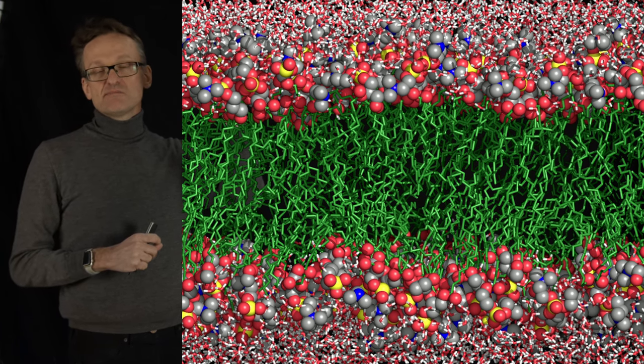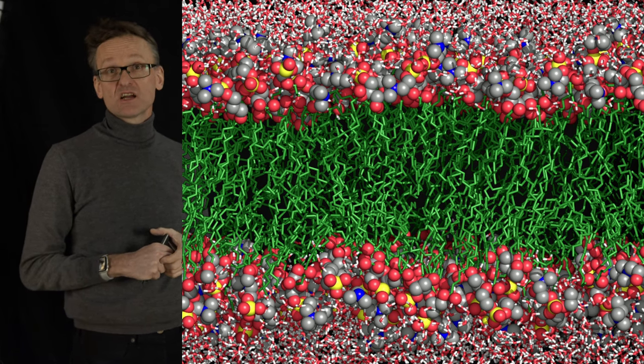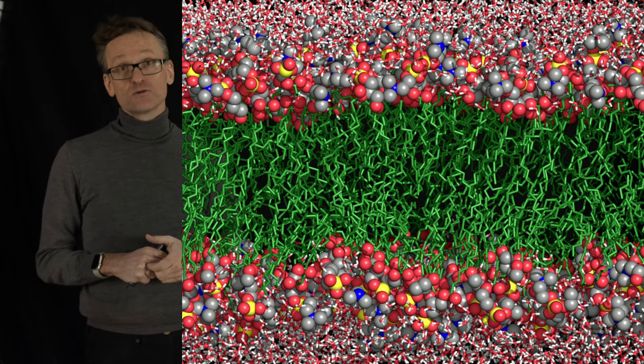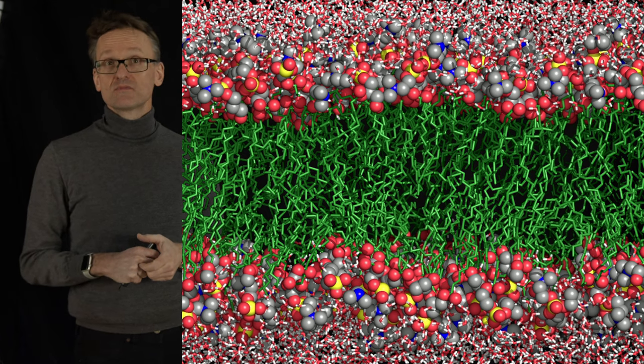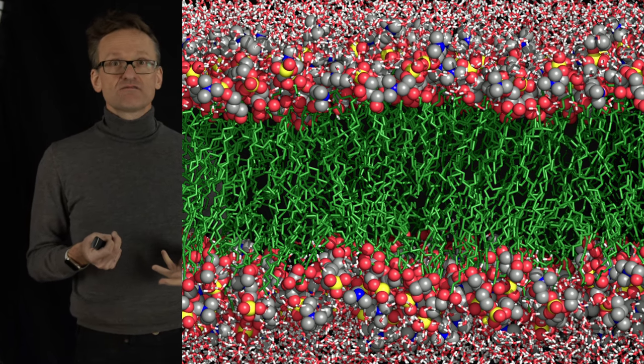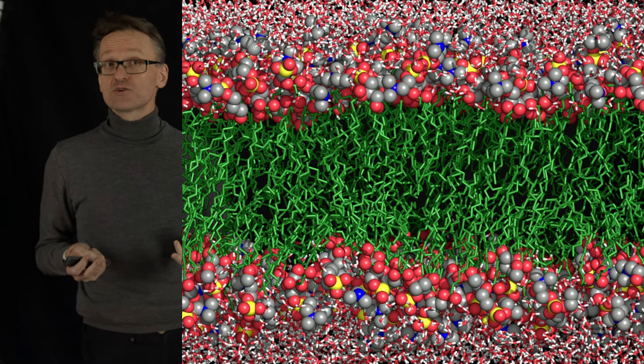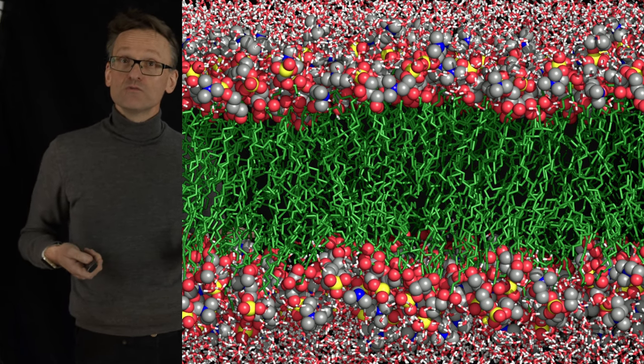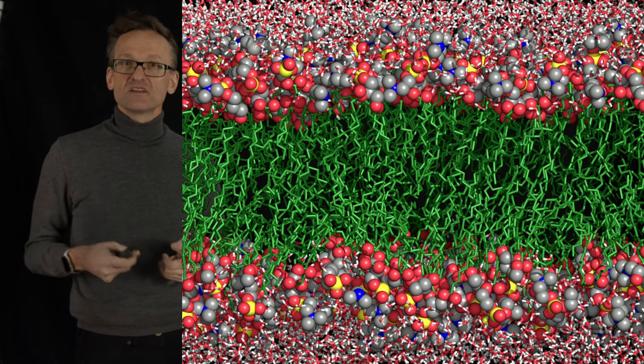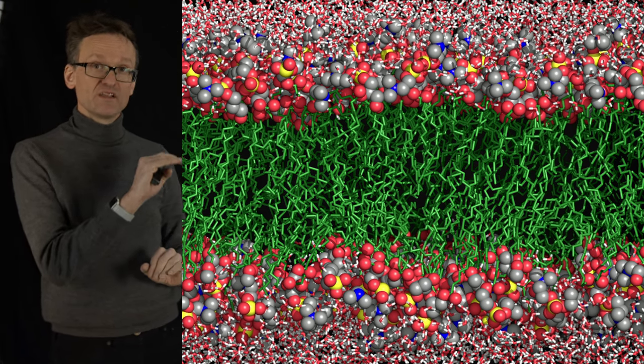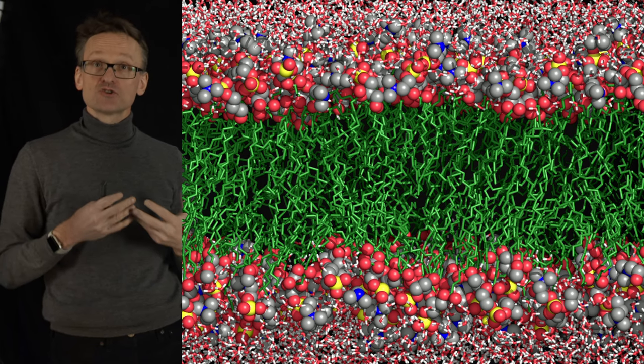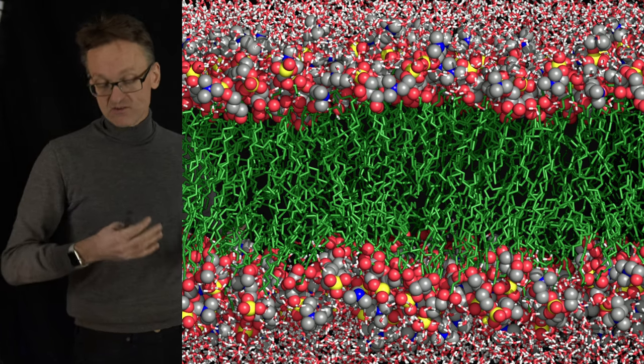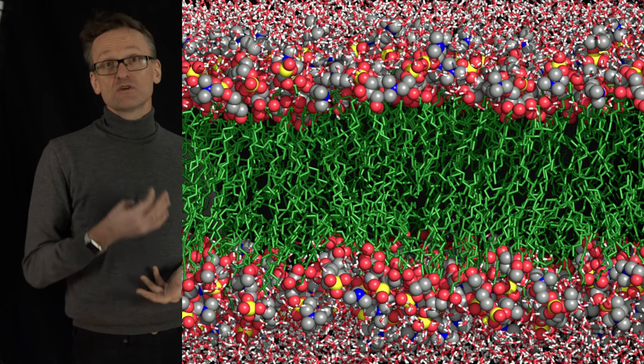Will water ever get through? Well, to first approximation, I would say no. Because for a single water, it's so expensive to break all its hydrogen bonds, it's never going to happen. But if we take another molecule, a hydrophobic molecule, say an oxygen molecule, O2, that's a gas. The oxygen itself doesn't need any hydrogen bonds. In fact, oxygen molecules are quite hydrophobic. So oxygen molecules will be able to diffuse straight through this membrane, which is what they do, for instance, in red blood cells. So that's going to be important. It's a membrane, but it's not a brick wall. It's semi-permeable. It's permeable to some molecules, in particular non-water-soluble ones, while it keeps water out. If it did not keep water out, I would be dead because everything inside my cells would immediately leak out.